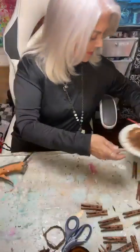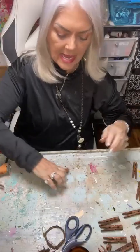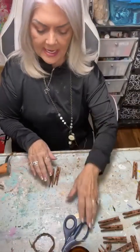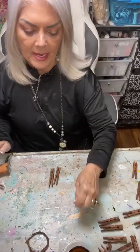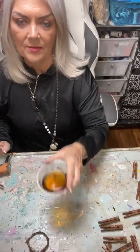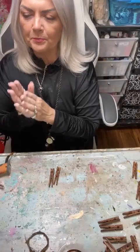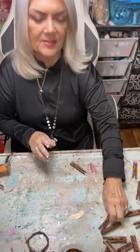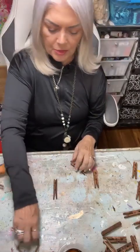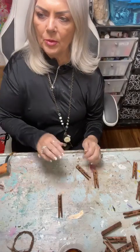Okay, so I'm going to move this paint out of the way so we can start putting it together. So now we have a pattern here, and I'm going to try to lay it out so you all can understand what I'm doing. If you decide you want a copy of this pattern, I'll be happy to send you a copy of it. You just need to send me a message. But it numbers them 1 to 16, and it shows you just what to do. So this is going to be number 1, and we are going to lay it flat. Can y'all see that? I think you can. Okay, number 1 is flat.